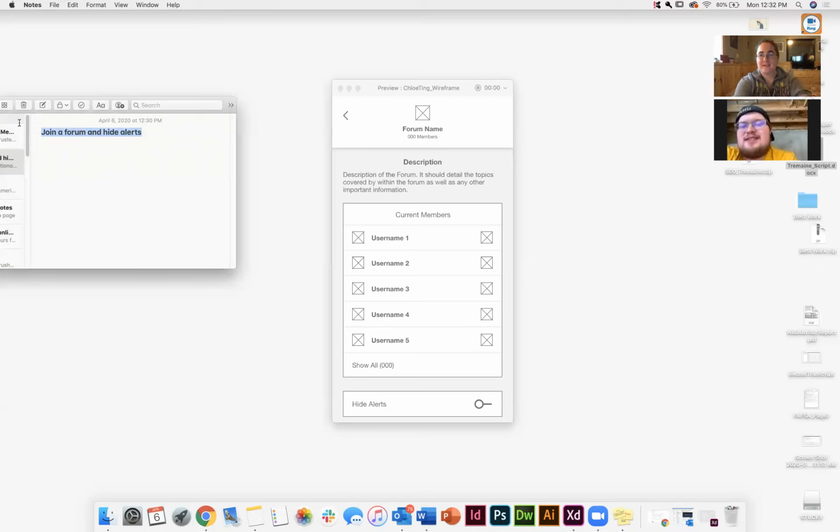So it wasn't difficult. If this wasn't a lo-fi, I would have definitely been able to do that really quickly. I thought the gearbox was for different areas and not just for the app itself. If you had a separate gear, like a message bubble with a gear next to it, that would be pretty sweet, because that would say, hey, this is your messaging settings or your forum settings, and then you have your platform settings, and then you have workout settings, something like that.